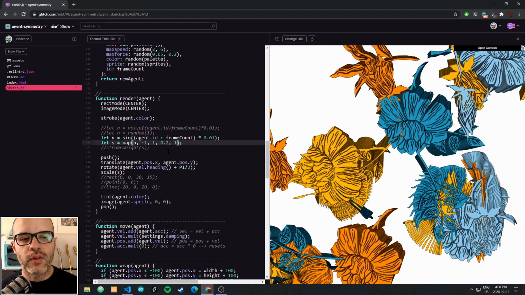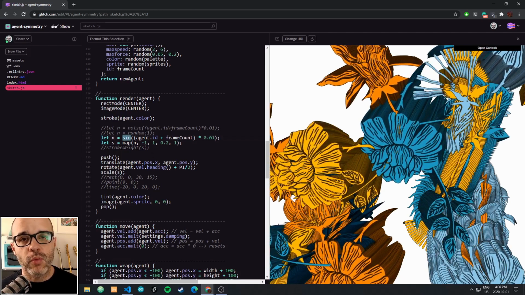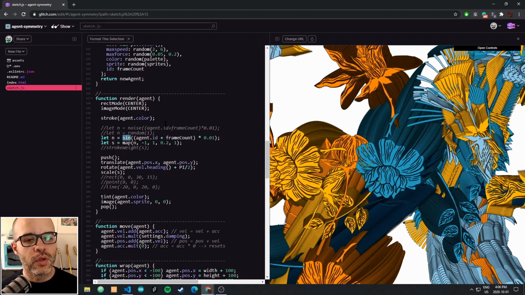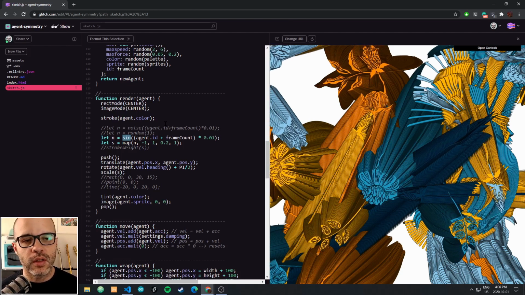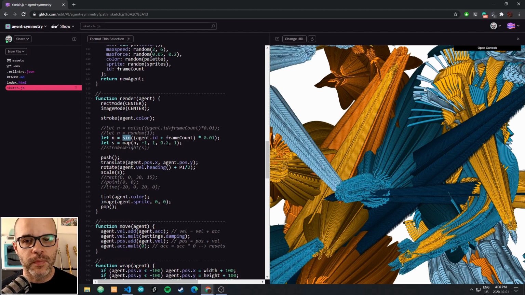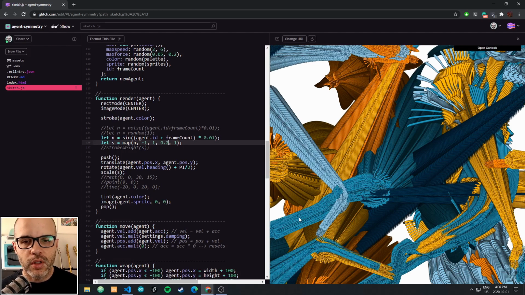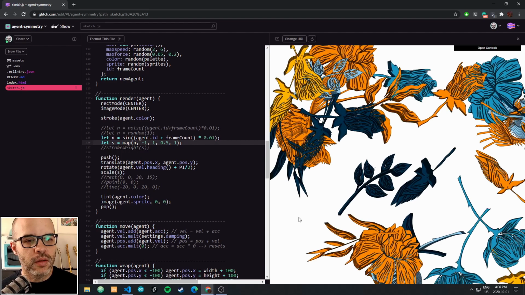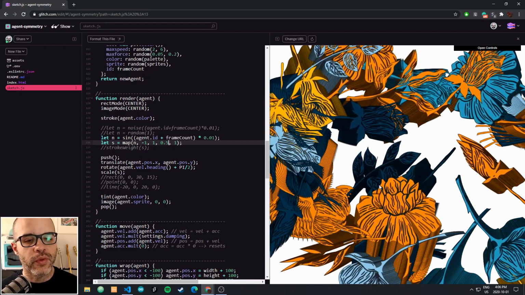So now the size of our assets is also being modulated by this sine wave, much in the same way that we were modulating the thickness of the lines before. We're changing the size of these images over time, just to create a little more movement and a little more interest in our composition. 0.2 might actually be too small, so let's make that a little more. They're going to vary between half the size and the full size of the images.